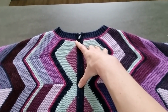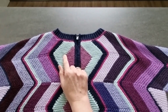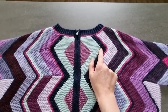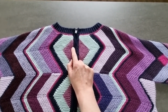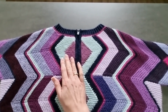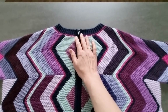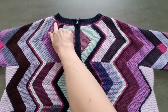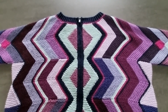But of course, if you have knitted a bigger square on the back, I instruct you to write down how many stitches you have on the longest row. And then on the front side, you need half those stitches plus one. So actually, you are kind of copying the back side, and I instruct exactly when to stop, because you stop a bit earlier on the square on the front to get a neckline that goes down more on the front. So you stop here. You are finished with the front pieces and the back piece.